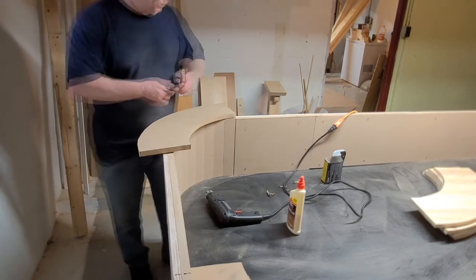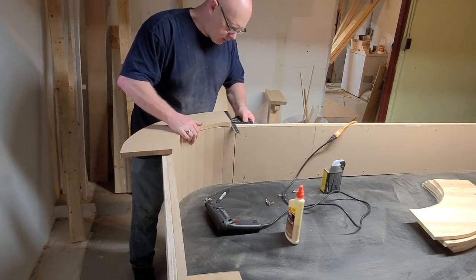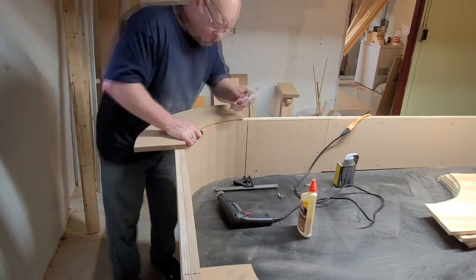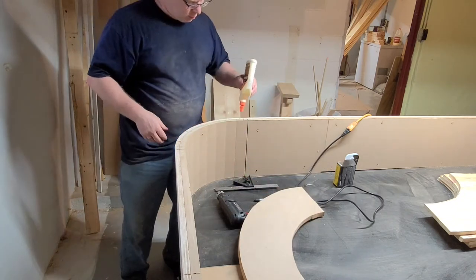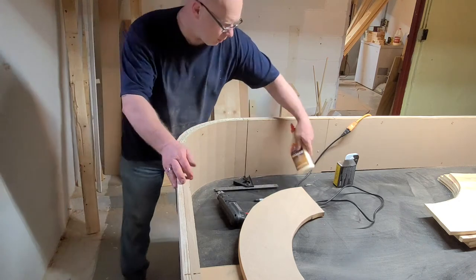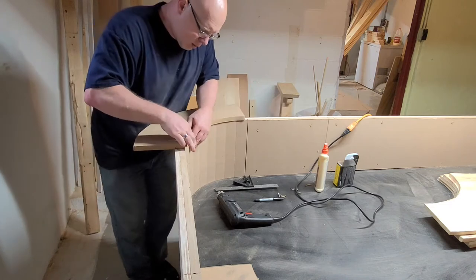Now we're going to attach our support rail with chip trays and adjust it so it's flush on the inside on the corners and the ends square around the corner. I'll adjust it to where it is square, then make a mark so I know where to put it. We'll take it off and put a bead of glue on there. We're going to glue the top part, but when we do the drink rail underneath we're not going to glue it, so if we need to take it apart we can. We'll line it up with our marks, make sure it's flush inside, and drill one screw in each side.